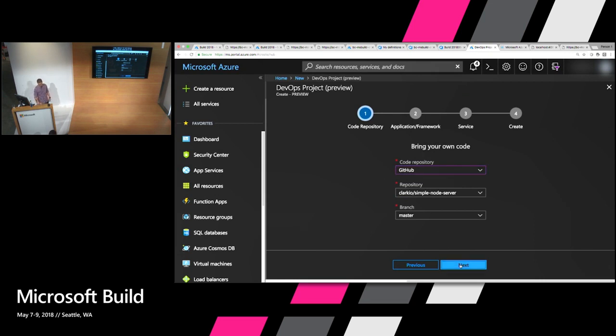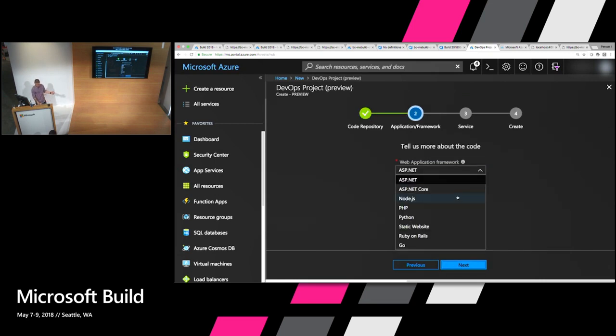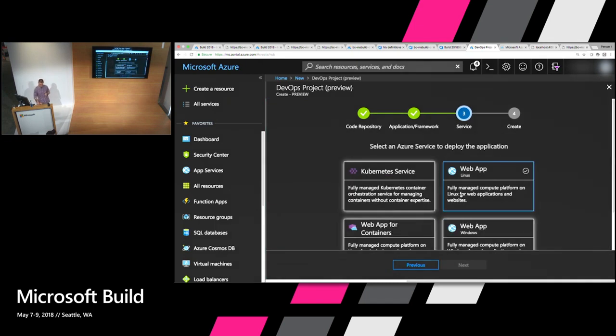So we have the simple Node server already selected. The framework we want to use is Node, obviously. I don't have a task runner, but maybe you have a legacy application, or not a legacy application, any application that's still using Grunt and Gulp to help you with your builds of your application. You can include that as well and start running with those to migrate it over.